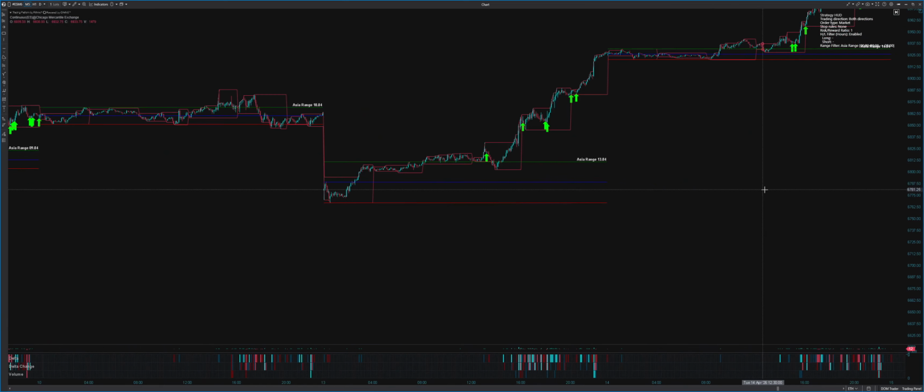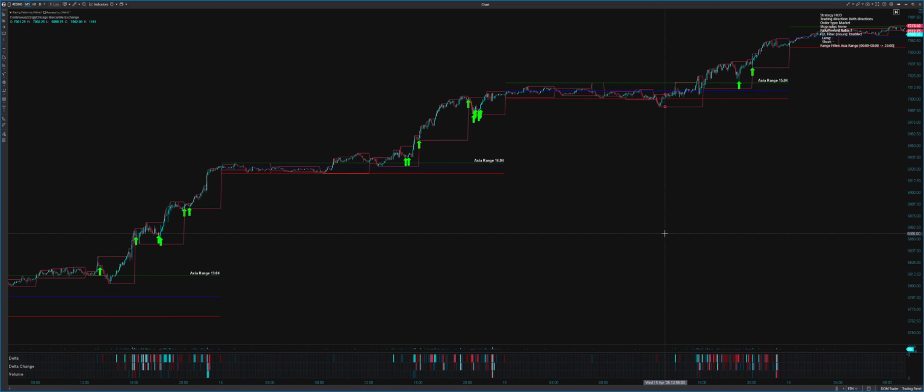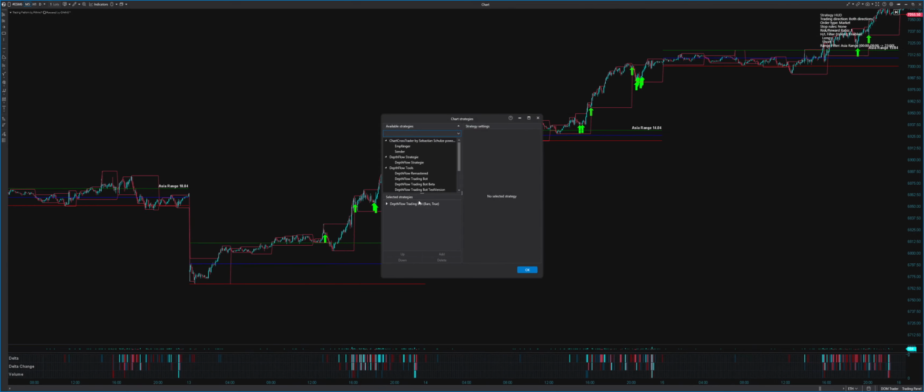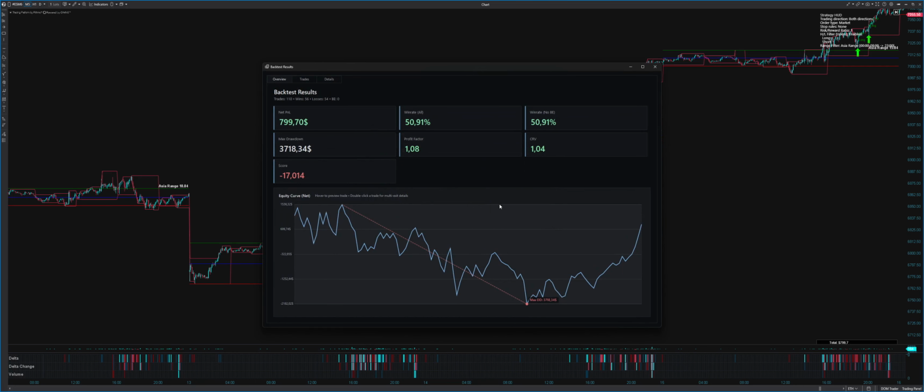So that means I already have a few signals here that don't look all that bad, at least at first glance. And of course, the very first thing I can do here is simply run the back test. We download the tick data for this. And here we can already see the result. Yes, that means the setup is profitable for now.